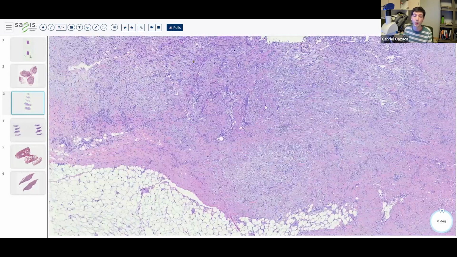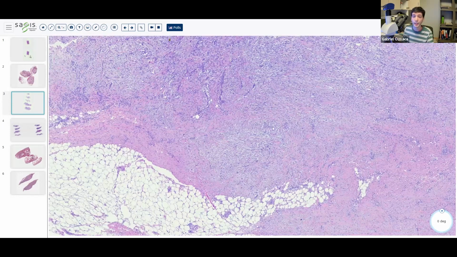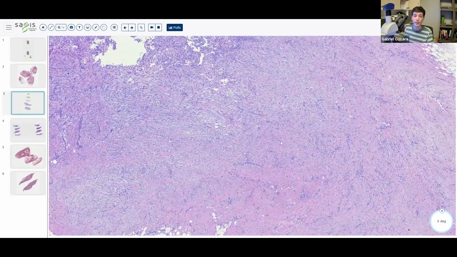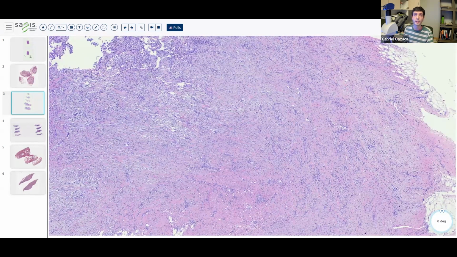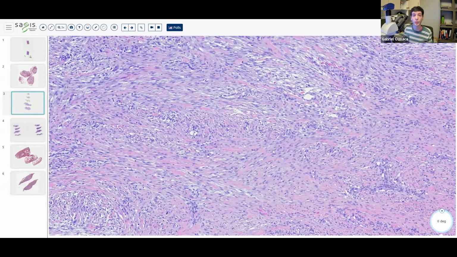These lesions are negative for keratins, melanocytic, vascular markers, et cetera, et cetera, et cetera. The only thing is maybe some SMA. Items on the differential diagnosis might include desmoid fibromatosis, and that can be differentiated on histologic grounds, at least, by the presence of long sweeping fascicles. As we noted in this particular case, our fascicles were pretty short. A long sweeping fascicle is a fascicle that goes at high power from one edge of the screen to the other edge of the screen, so you would just be seeing a very long stream of cells following one single direction.